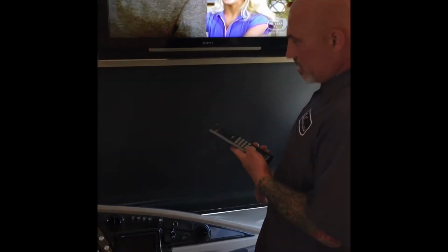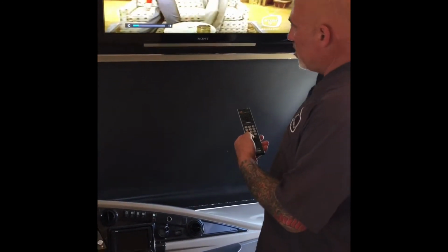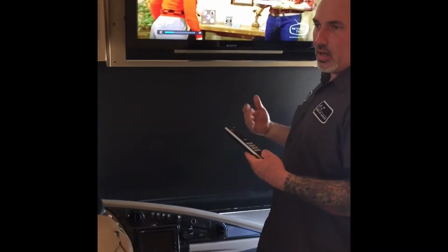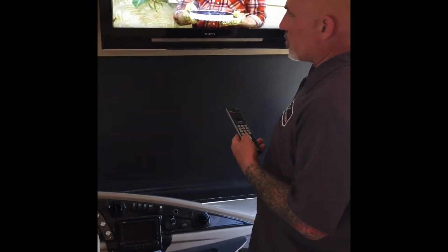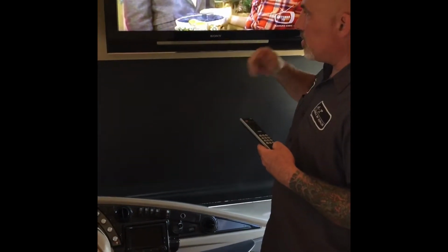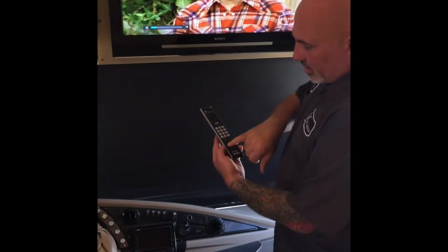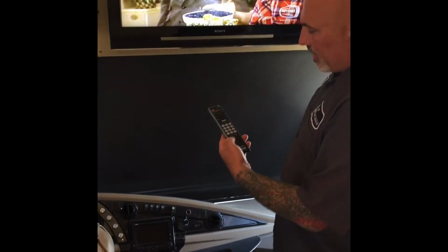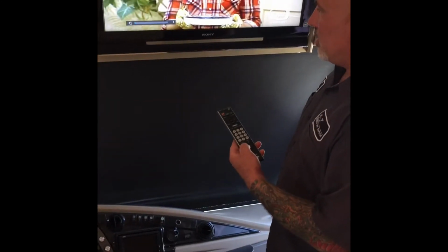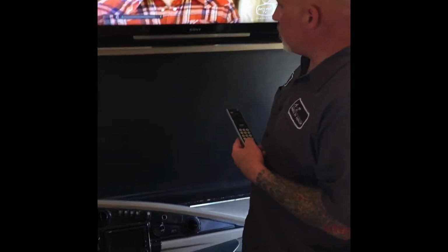Now you can use the TV volume just like in the bedroom, just by hitting up on the volume control. That'll play through these speakers right here. If you want a little more volume, we're going to use the Bose surround. But in order to do that, we want to turn the TV volume all the way down. I'm doing that on the TV remote right here, volume control. I'm going to take that down to 1. If it's all the way down to where it says minimum, this surround sound won't work. So it has to be on 1.